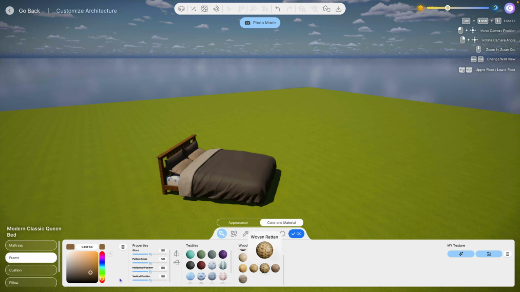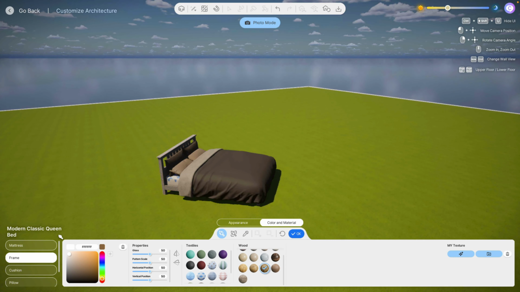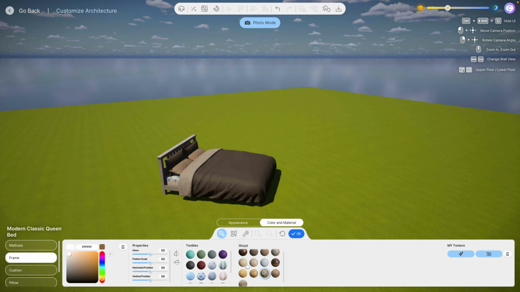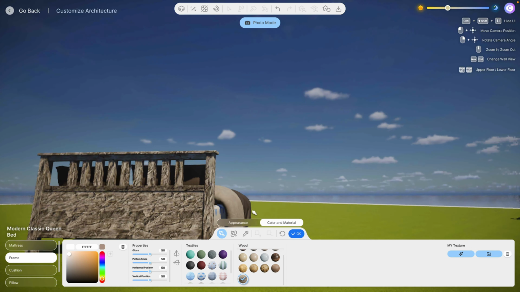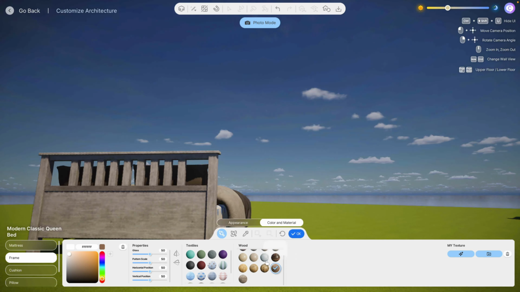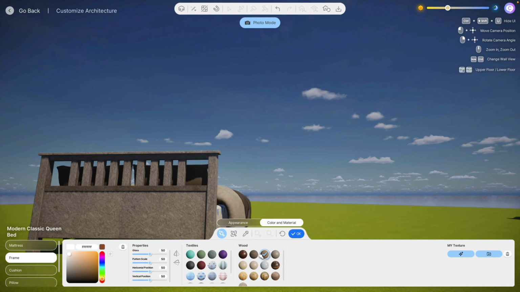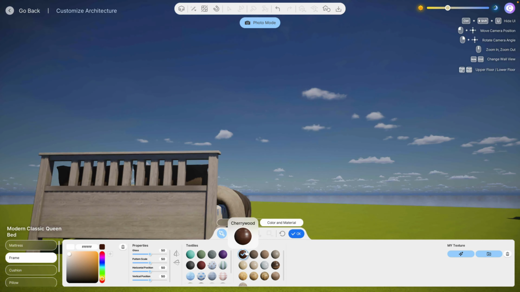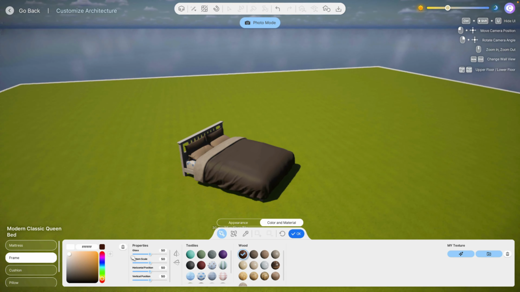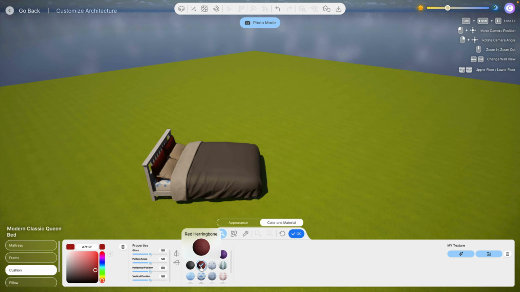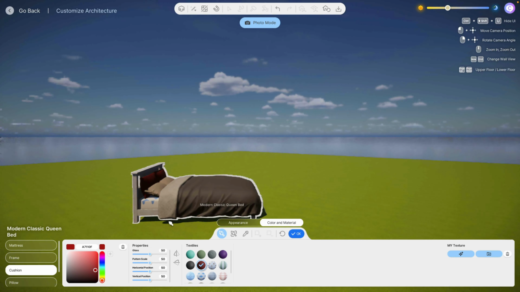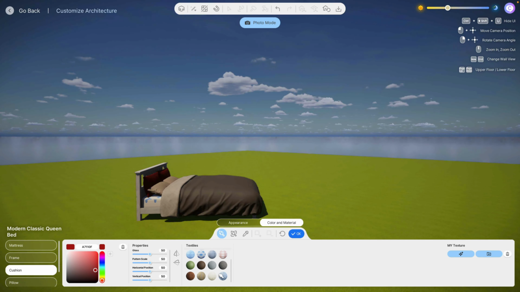Let's go for like a nice gray. I think that's good. What sort of texture do we want? Okay, let's take a look at it this way, because then we can choose wood. I want to go for like a nice paneling. There we go. Okay, cushion. I'm guessing that's the pillows at the top. Oh no, those are the pillows underneath. Sorry, I did not see those.